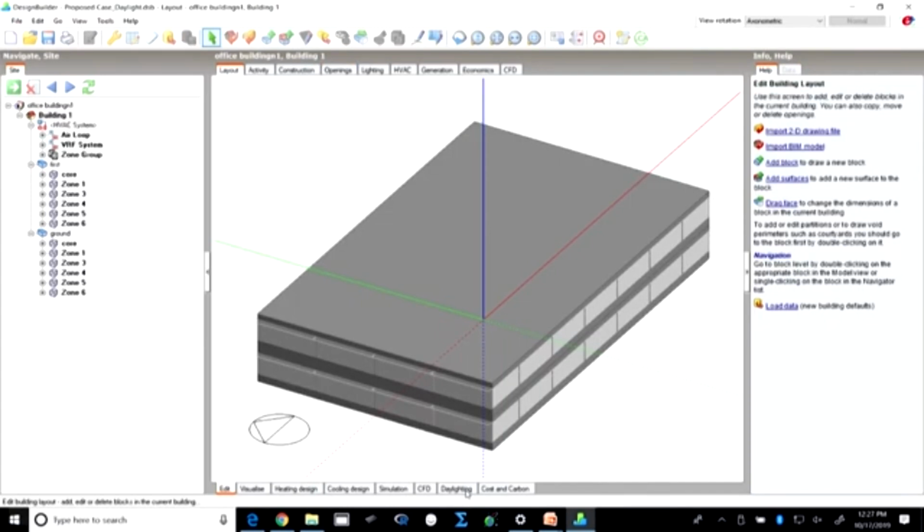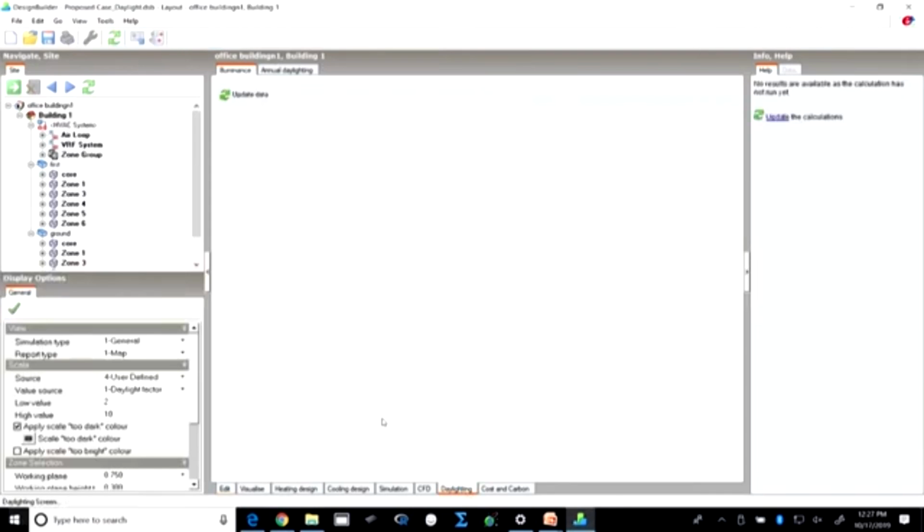And so, here is a tab where we click, which is called the daylighting tab, and once we do that, it will calculate the illuminance and the daylight factor map for this building.